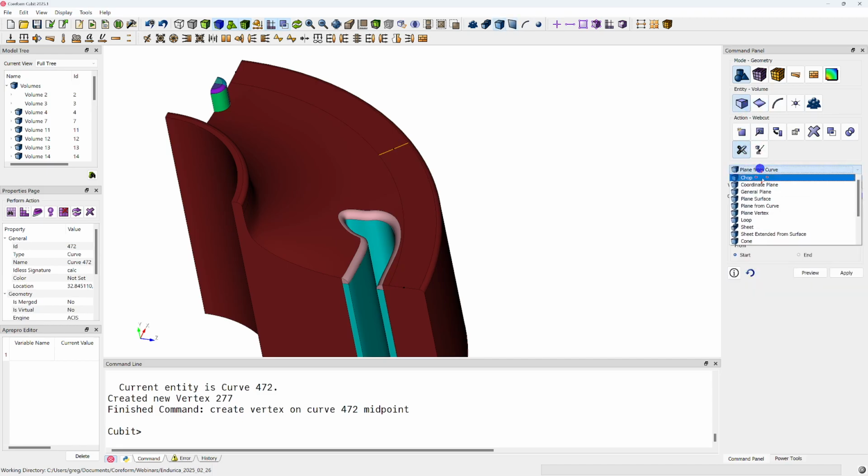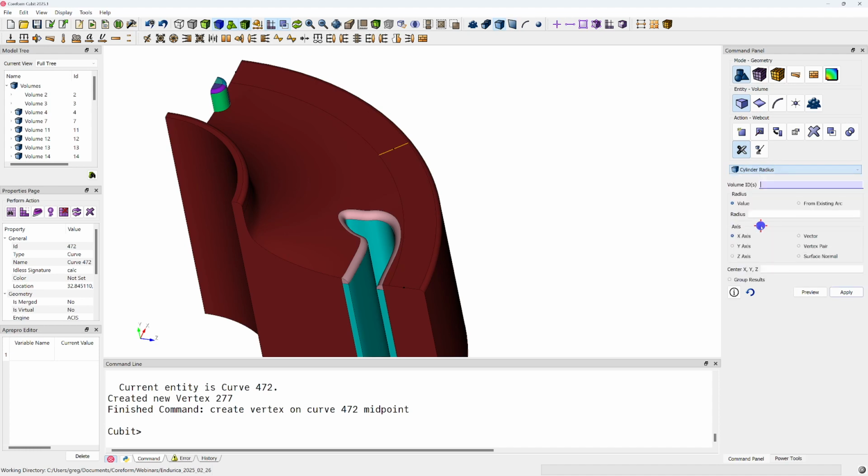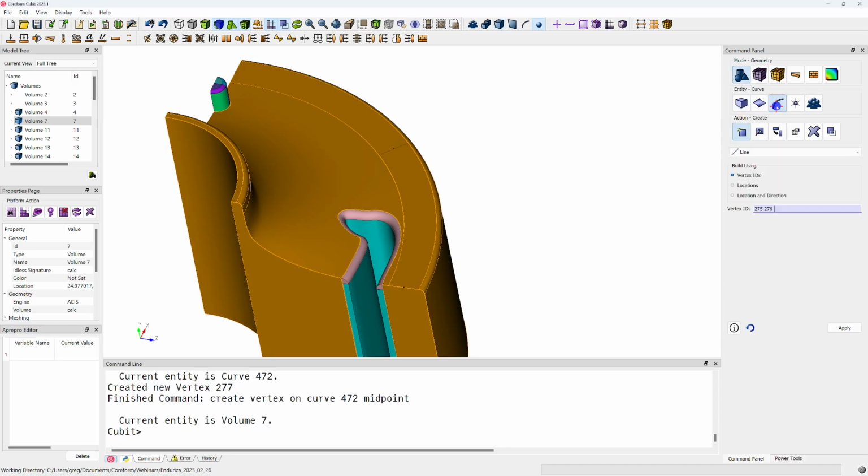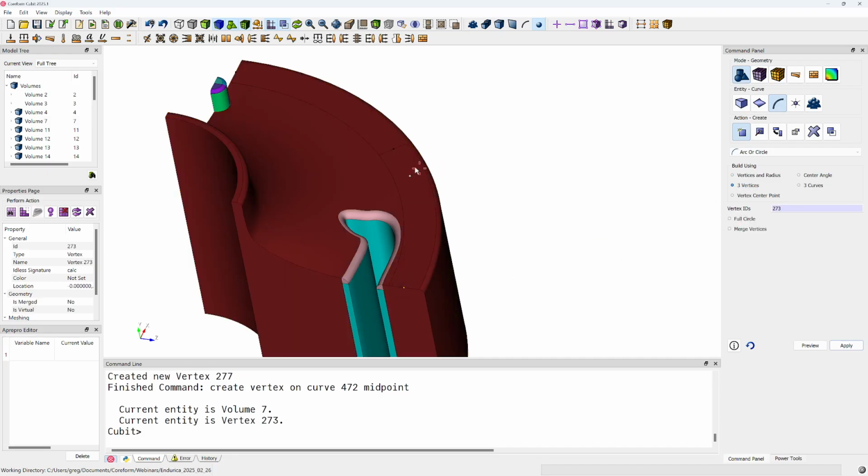And I can do a webcut, a cylinder radius. So cut this volume. Oh, because I don't have a radius. So let's instead create an arc from three vertices: vertex 1, vertex 2, vertex 3.